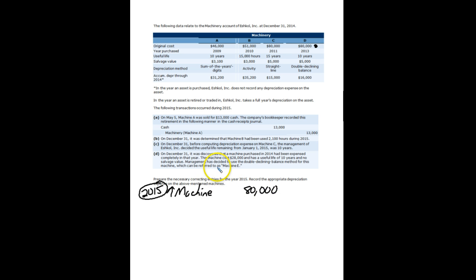Now last year, when they made this entry, they debited an expense for $80,000 and probably credited cash or whatever for $80,000, however they paid for it, note payable or cash, whatever it was. Okay, so the question is, I need to credit something. What are my options? Well, should I credit this expense account? No, because what happened to that expense account last year? Well, it got closed out, right?